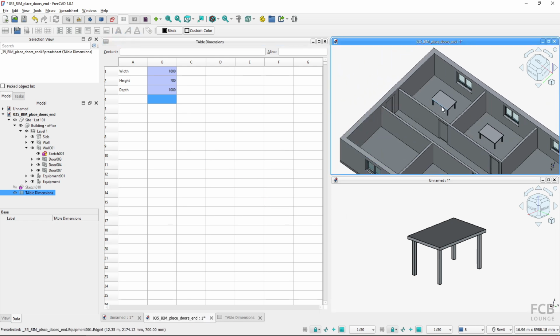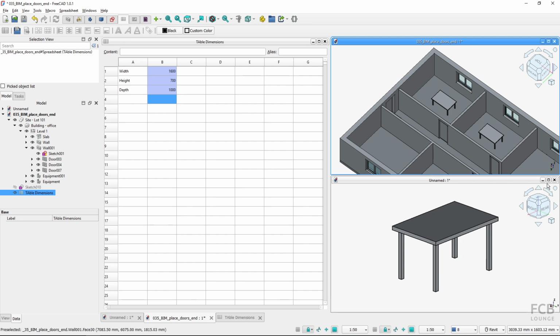So this might be useful. And now this, because I pasted it into the project, these parameters are not linked to the original table, so I can change it inside of my project independently of the original table dimensions.